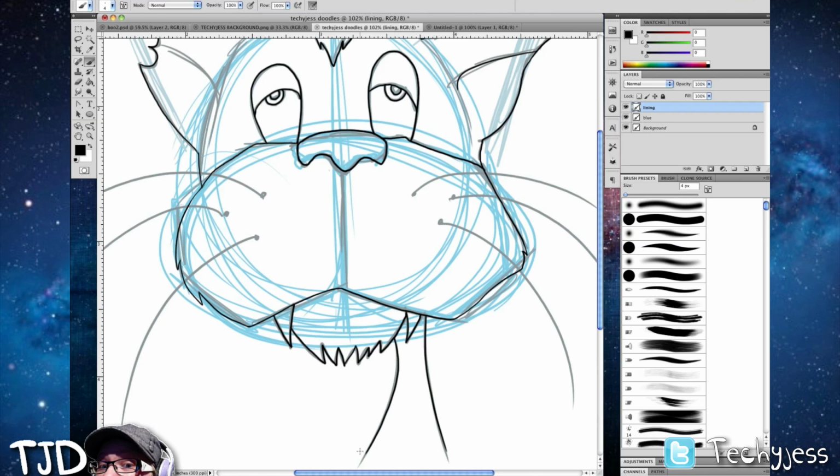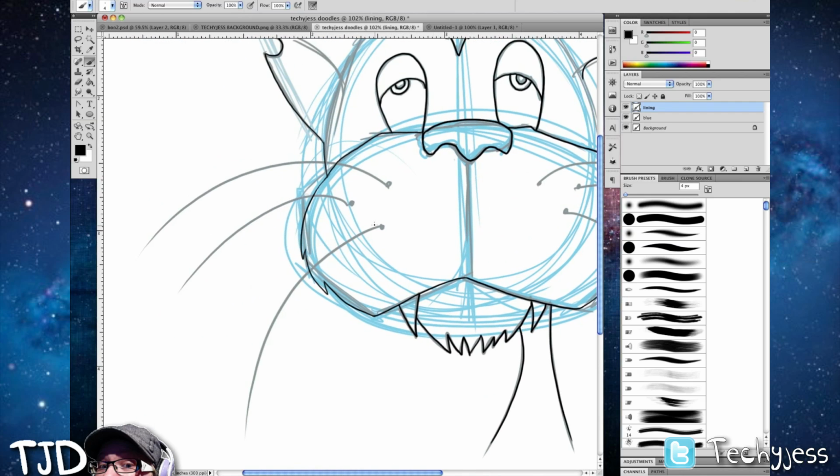So I'm almost done the lining here. Let me just finish the whiskers. See, this is a good example too, because when you're drawing, I want you guys to use your wrist. Don't use your hand too much, because you're gonna cramp up and you're not gonna get a smooth line. See this line, how smooth this is? If I did this again, I'm probably not gonna get it exactly. That's okay. Don't worry about that.